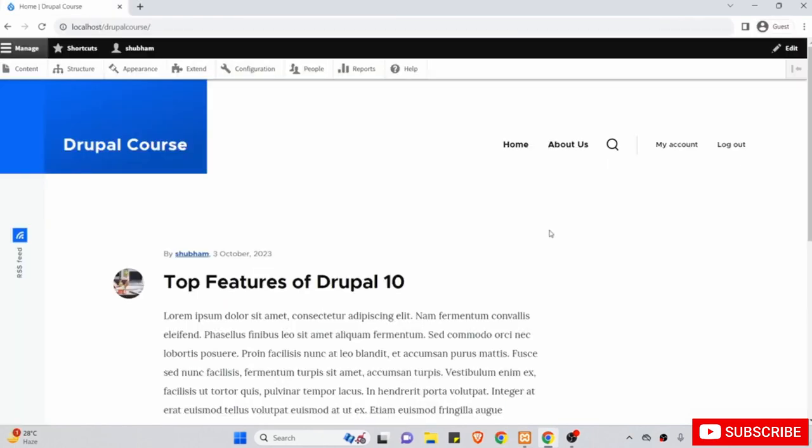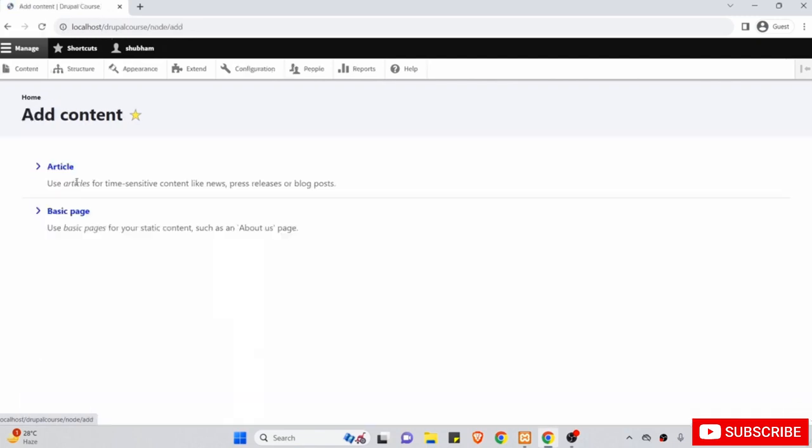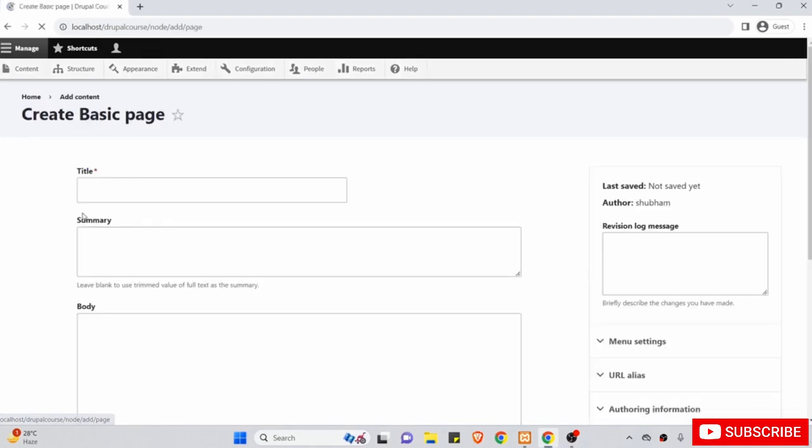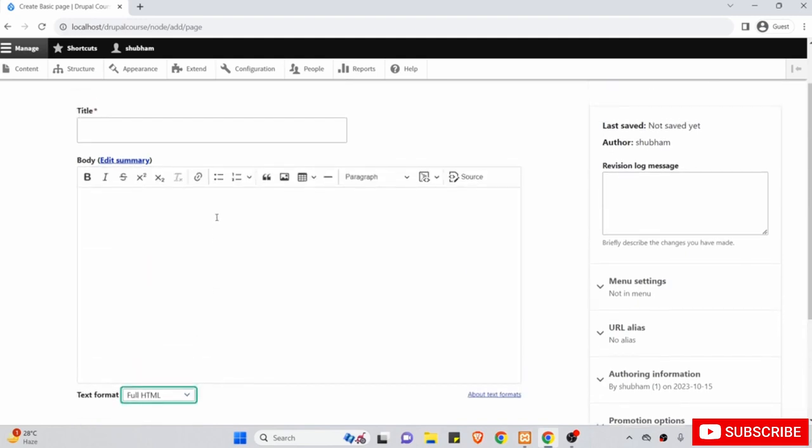In this video lesson, I will show you how you can format your text using the various options provided in the Drupal text editor. To learn all of these options, let's go to content, and here I will add a new piece of content because I don't want to mess up any of the content that we have already created. I will click on add content, and you can choose anything. The text formatting options for both article and basic page are the same. I will go with basic page this time, and then here we have the editor.